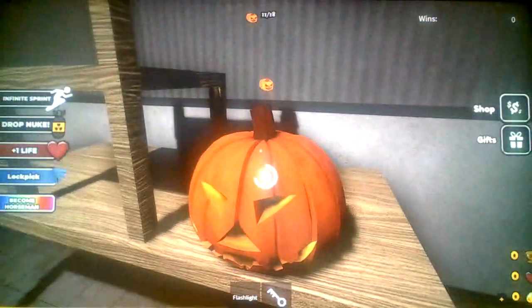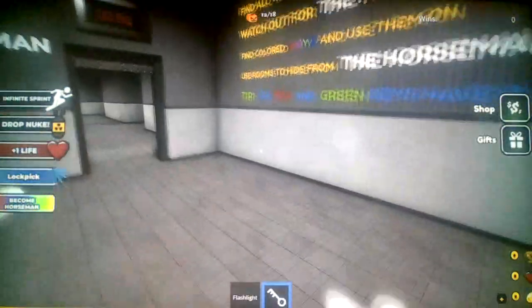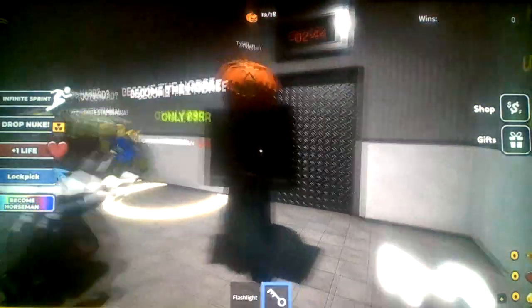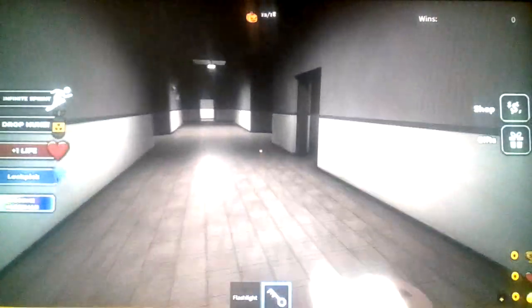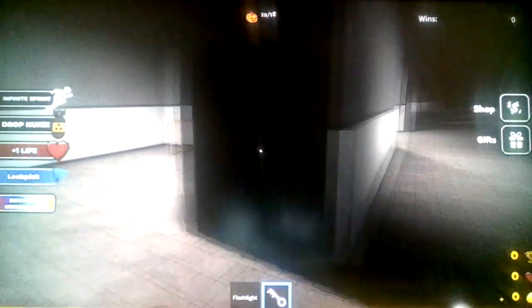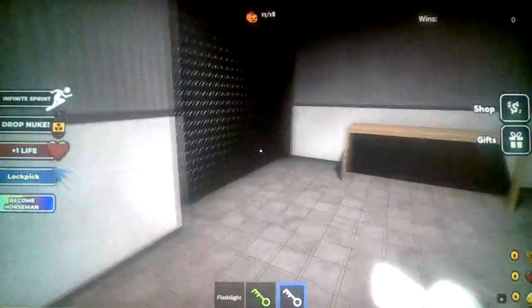Boom. Now we got the next pumpkin. Now I gotta figure out where this neon key goes. Alright, I still haven't even found them. Hello there. Okay, we need a neon. Where? Alright, boom. Green key.